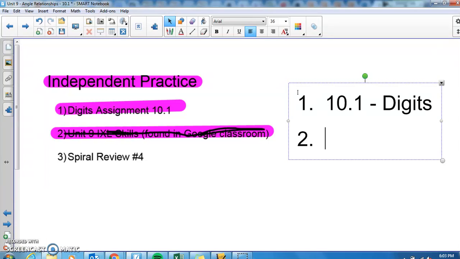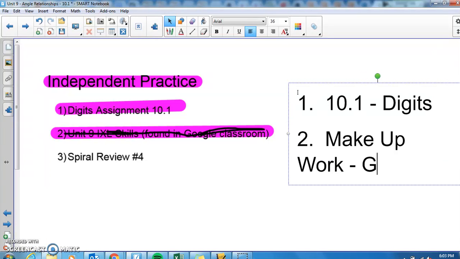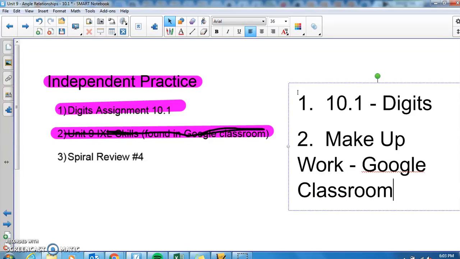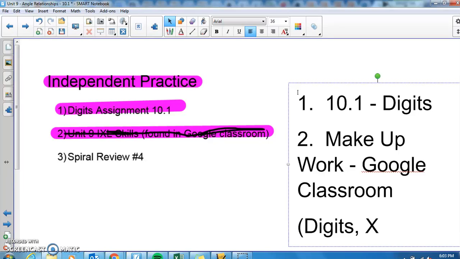Number 2, I want you to do any makeup work. And that is on Google Classroom, so that you can see everything, and that includes digits, IXL, and Musella.